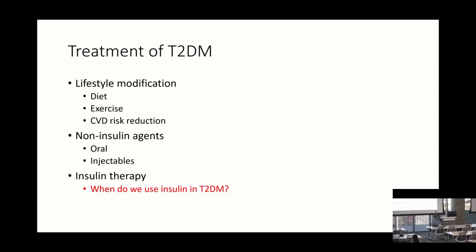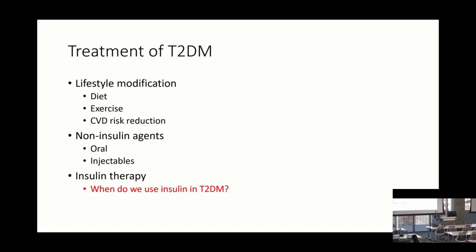So that's the principle of everything we do before we get to insulin: to try to improve the efficiency of how well the insulin that we can make works. Okay? So all the treatment, anything that is not insulin, all it does is try to help you either increase how much insulin you make or increase the efficiency of the insulin. And when I say efficiency, I mean sensitivity, right? You want to improve the response of the insulin, even though you don't have enough. But if you can dial down the resistance, you can increase the efficiency so it might not need to take more insulin. Okay, so that's the principle of treating diabetes.